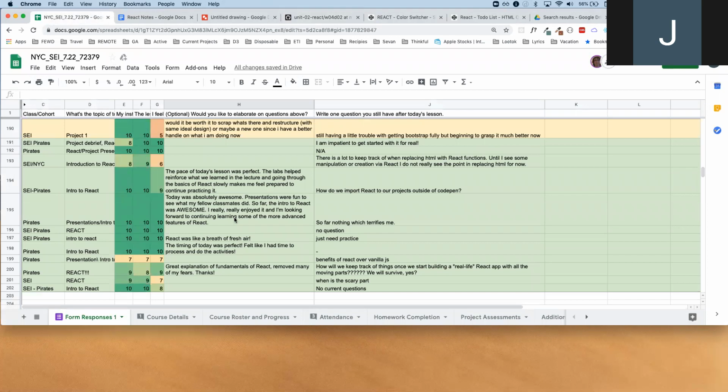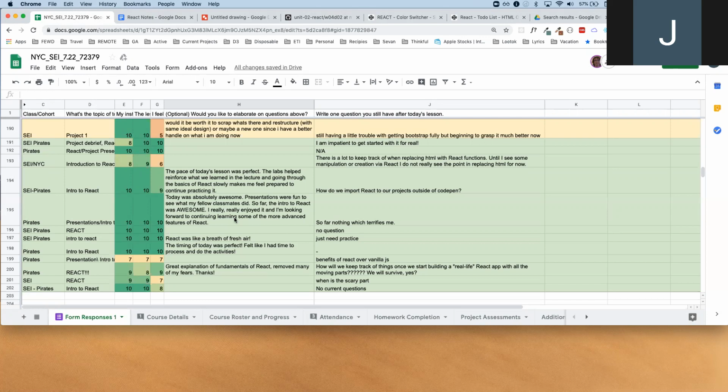Once again, I'm just showing the feedback because it was the first day of teaching that particular topic. So I always use this as the gauge. I always try to shoot for the pace of the lesson, make sure we're well paced. I'm trying to get everyone on board with understanding the concepts. If that means we stop, take it a little slower, you jump in, you go along, right? Awesome, a breath of fresh air. How many of you feel that way? At least the one person, right? Maybe that was you. Maybe you wrote that.